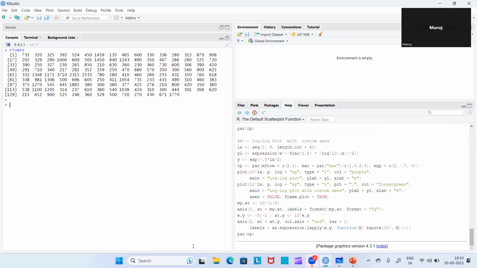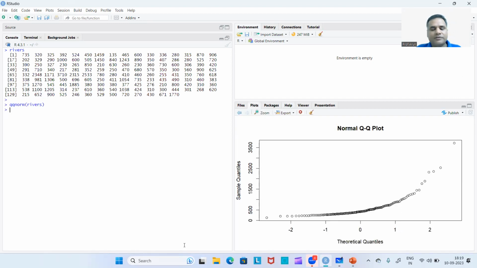Now, to see whether your data is normally distributed or not, there are certain graphical methods like the histogram plot. See this QQ norm. If I type qqnorm and press enter, I'm showing you a graphical method. I will definitely test skewness and kurtosis for you separately, sir. Don't worry. See, this line is not straight. See these bubbles, they are not on a straight line. Again, let me draw one more: qqline, reverse.